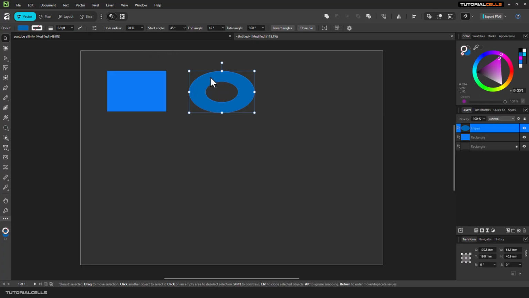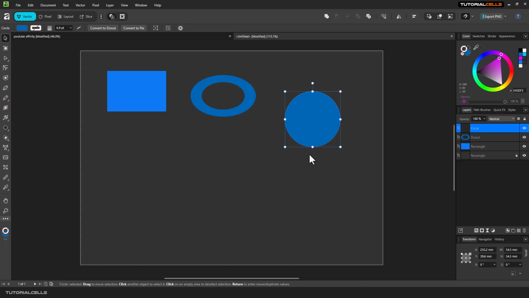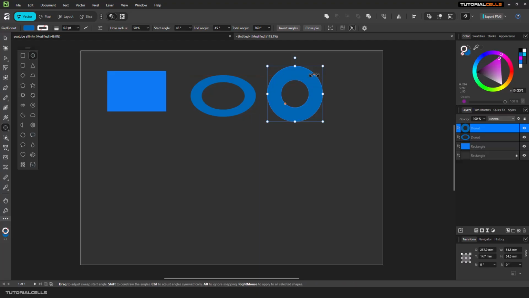You can convert it to a hole inside that. You can change the radius of that. It's very simple. For creating exactly a circle, you can drag and drop while holding Shift. If you want to see more settings and the handles, you have to select the node tool. If you go in the tool, you can convert this circle to a donut, and you can see we have handles here, and you can change it very easily. This is this radius.